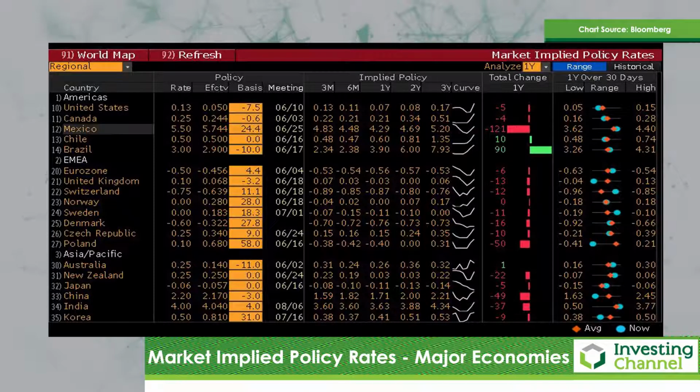As one can see from the table, despite the chatter about negative interest rates in the UK and indeed in the US, thanks to guidance from both the Bank of England and the Federal Reserve, we've been flirting with the idea of further rate cuts. We are no longer doing that, and we are now looking at a very flat profile for implied policy rates over the next 3 years, barring a couple of countries like South Korea, but even there, we're still talking about minimal, perhaps one more 25 basis point rate cut.